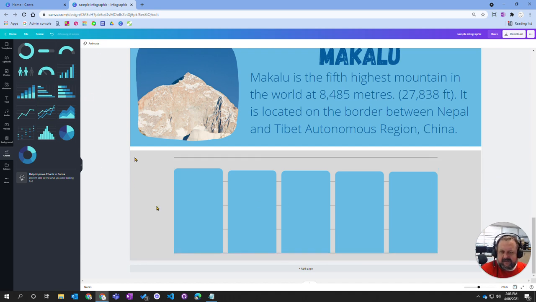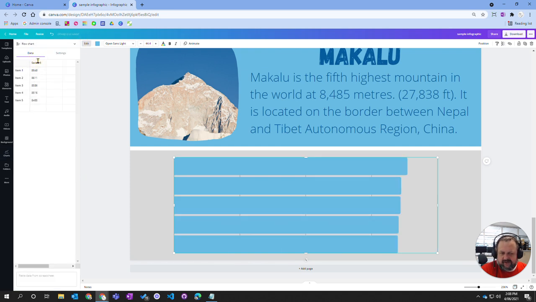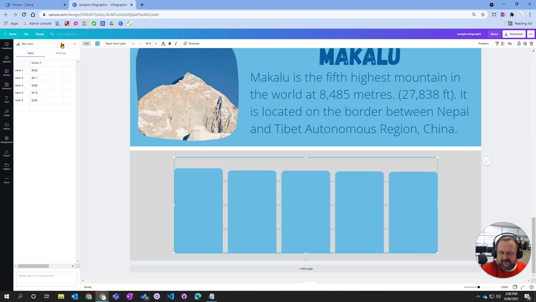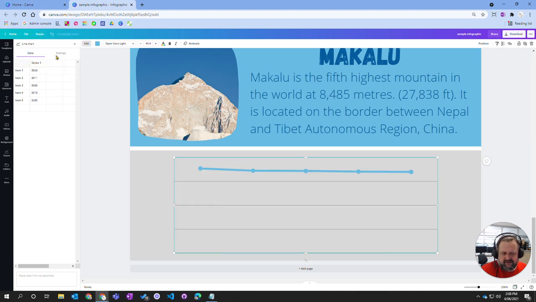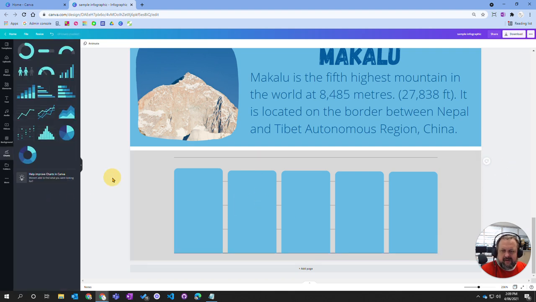Now you can see here, when I click on the chart, if you go into the edit, you can actually choose the different types of charts. So I might choose a row chart instead. So you can play around with the different charts that you've got set up in here, a line chart. So there's a whole range of the different ones, and it's really easy to put those in and change them about. Okay, so there we are in relation to adding a chart to your infographic on Canva.